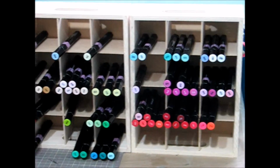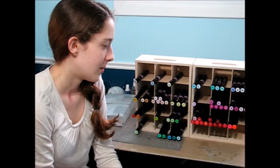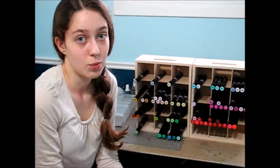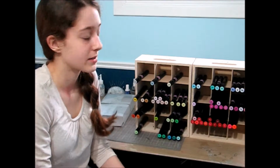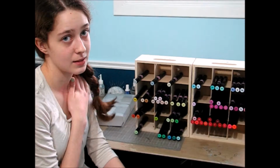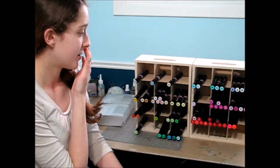They only do blend when you've recently colored them, so when the ink is still wet on the paper. Where with watercolor markers you can reactivate them at any time because you just use water and they're watercolor markers. They're really nice. A lot of people like them. I definitely, now that I have these, would not go out and get Copics.